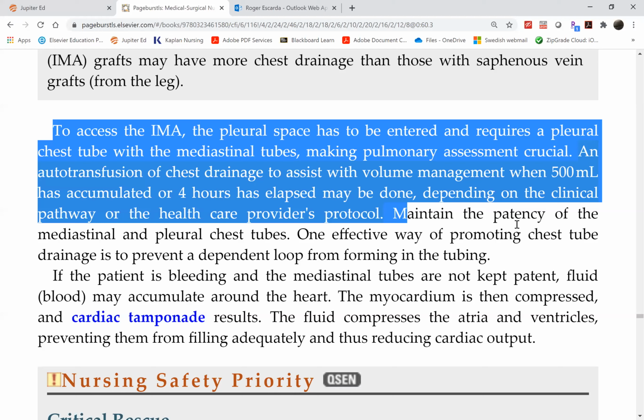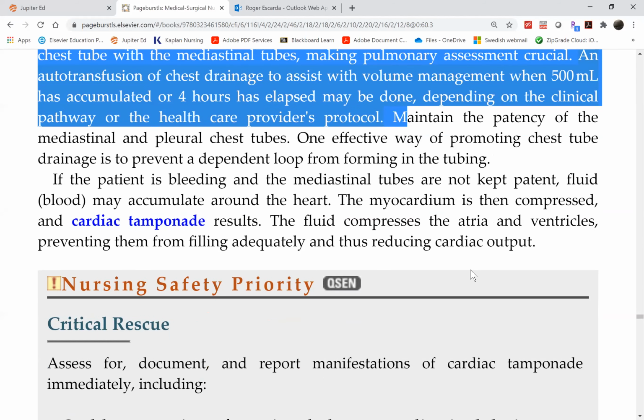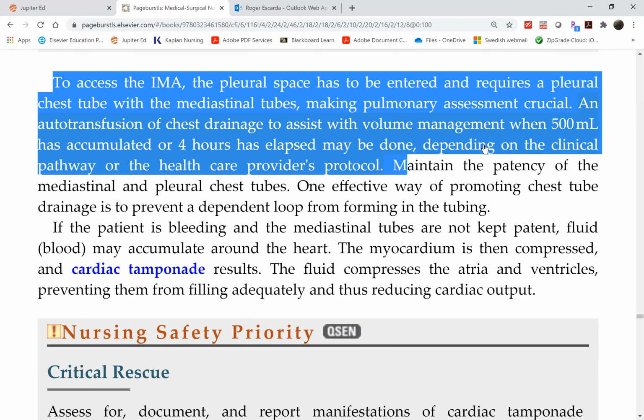It's a drain, but then the blood is preserved. And then once we reach 500 ml, we will transfuse it back to the patient. It's basically a collection device. And then when you reach 500, we will transfuse it back to the patient. And no problem, because it's, again, it's their own blood. As long as the system stayed closed, meaning it wasn't disturbed, it wasn't open, so we assume the blood remains sterile.